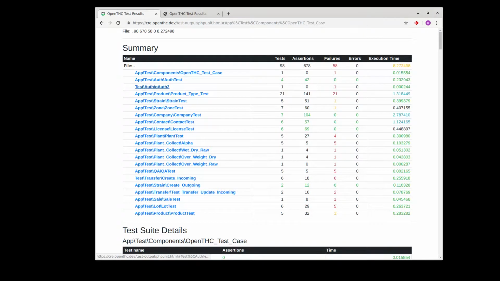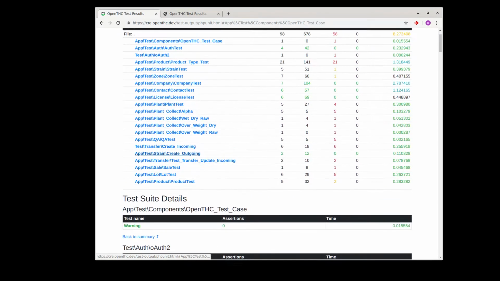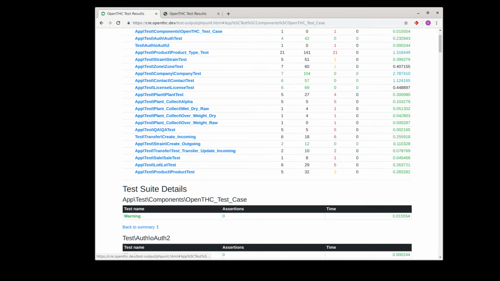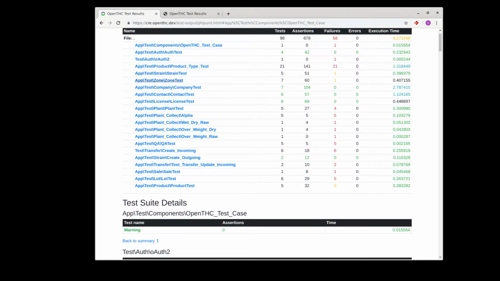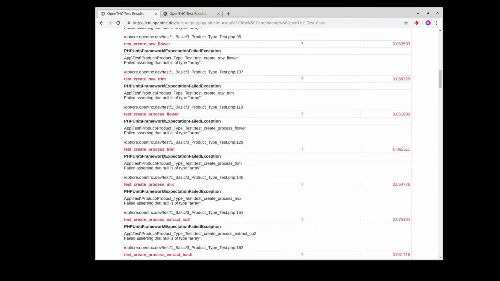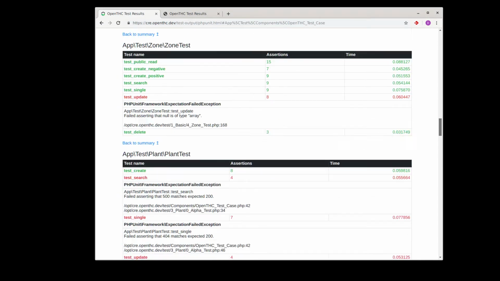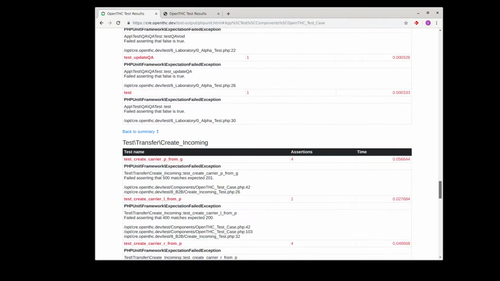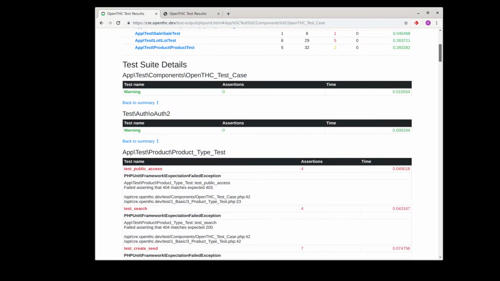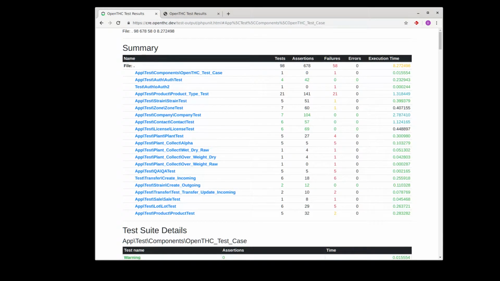And here's another similar output for another product that has a whole bunch of these things organized. It looks like this one I've still been a little inconsistent with some of the naming scheme. This report is produced by taking the PHP Unit file output that's XML, running it through an XSLT transform, and it turns it into all of this tidy stuff. It's good reports. You can dive right in and drill down to exactly where the problem is.